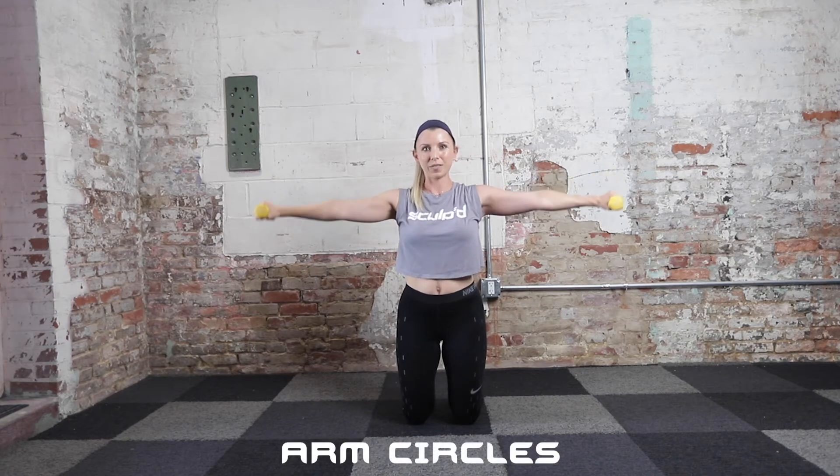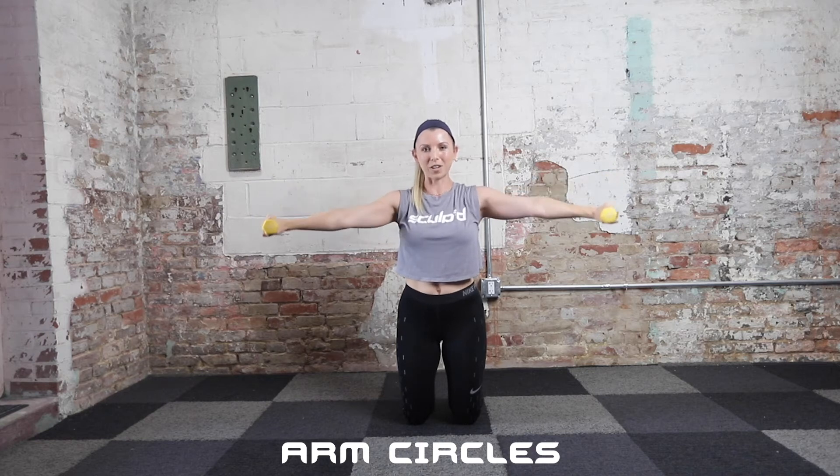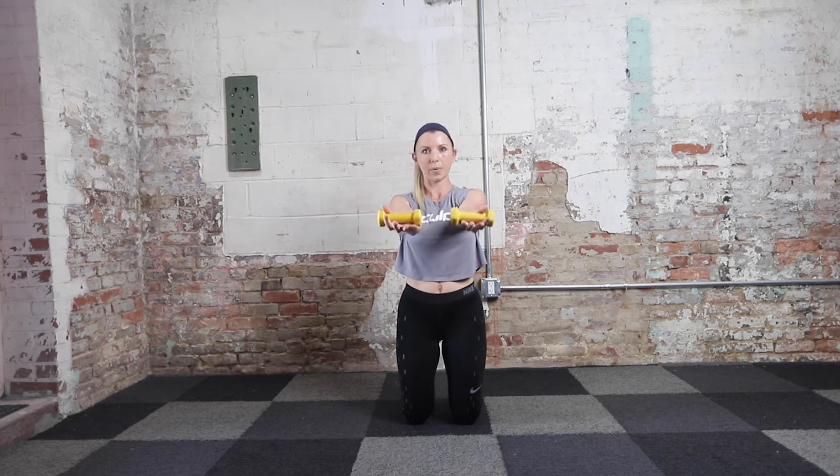Fight through this. Your mind is your strongest muscle here — stronger than your biceps, stronger than your shoulders. Let's make that circle bigger — beach ball size circles. Keep in mind, you're keeping your shoulders away from your ears, shoulders pushed down. Last 10 seconds, then we're going to extend our arms out to the front, palms facing up.